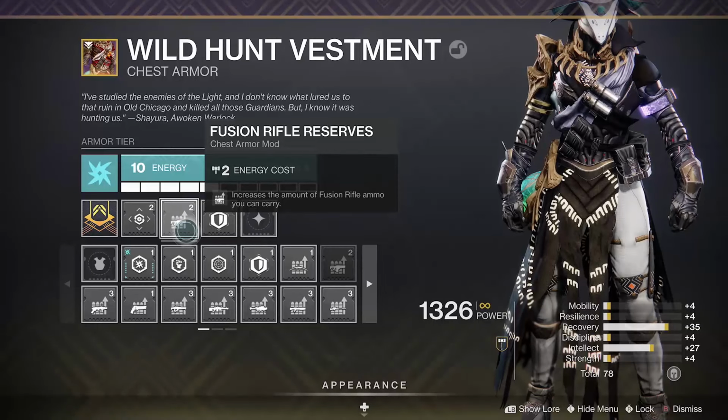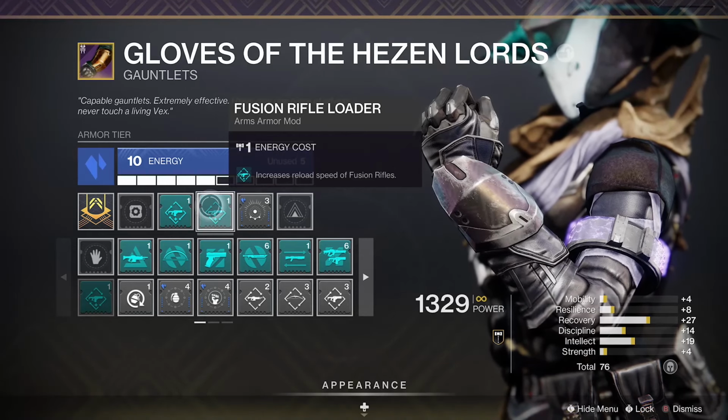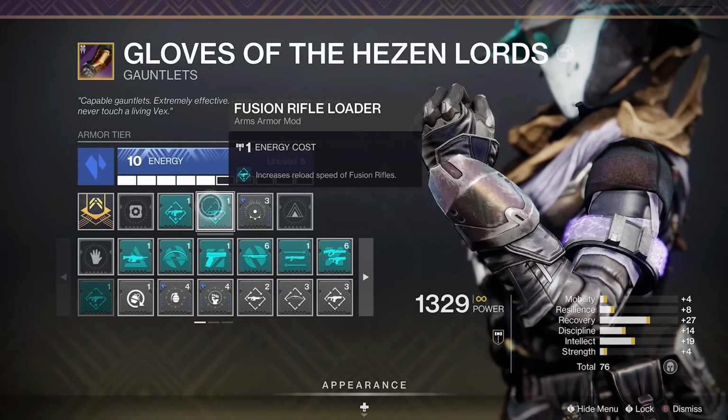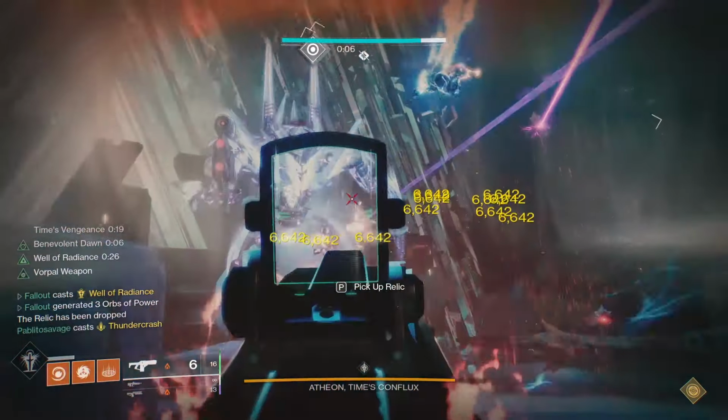Also, you should have one fusion rifle reserve armor mod on your chest piece to give you more 1K ammo, as well as double fusion rifle loader mods on your gauntlet armor in order to greatly improve the 1K reload speed. If you don't have anyone with the Divinity, no problem, 6 1K voices will do fine.